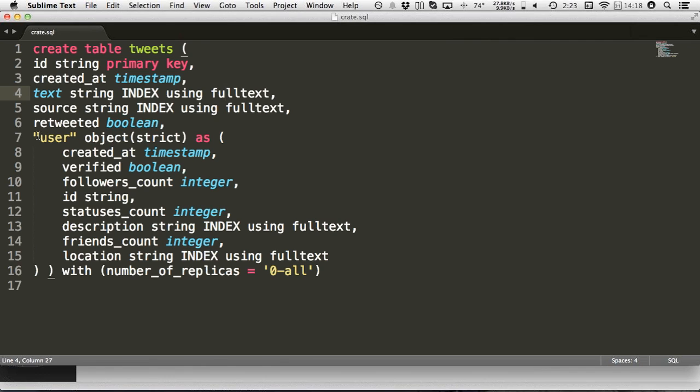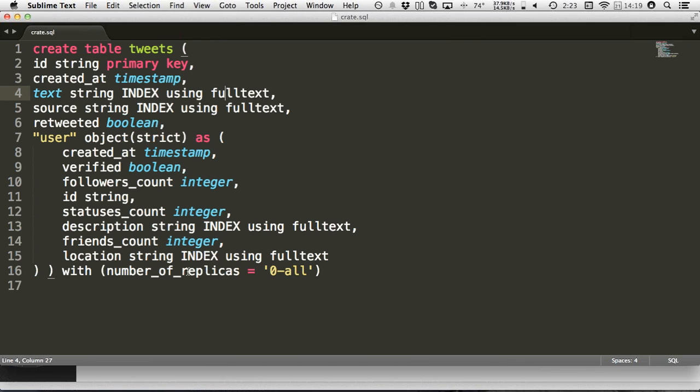So we also see that this is a nested object. That's something that's different from a traditional database. So you can easily create one field user, and this has some subfields, and they also can be indexed using a full text and things like that.